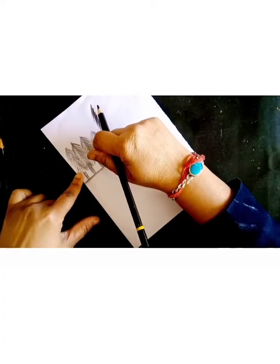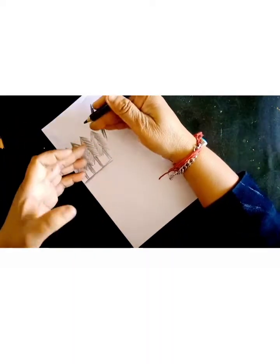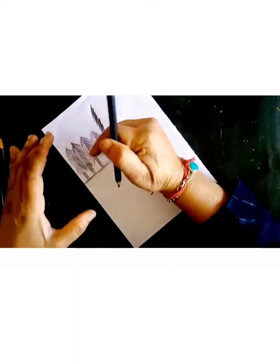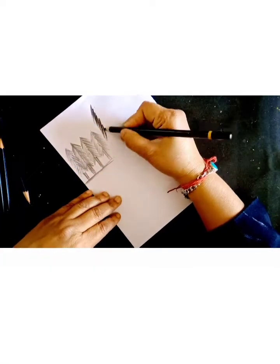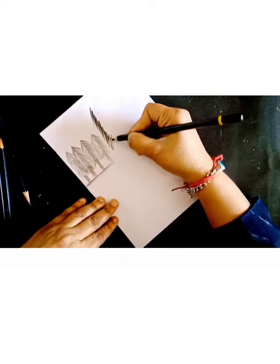The trees on this side are the back side. The trees on this side are light trees, and this side is the front side. This tree's color is dark black, okay. That's why I will use this black charcoal pencil, like this.